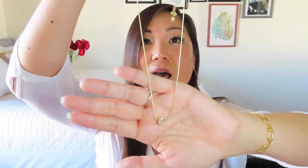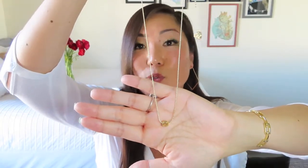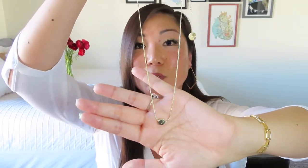So I was able to just unclasp it, and that was the easiest way to get that tangle undone. So it is still a really pretty chain, I have to say. And there's a very long extender, so you have lots of options for length, but I would probably wear this at the shortest length just because it is a small little circle right there. I think that's so pretty. You'll probably be seeing me wear that quite often. And then let me see if I can find the other necklace, which I'm guessing you could definitely layer the two together.